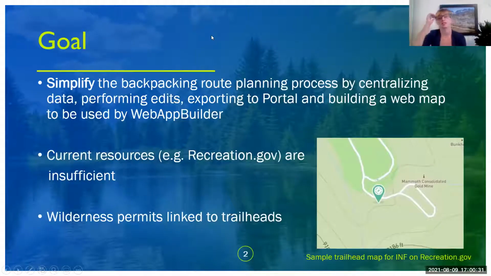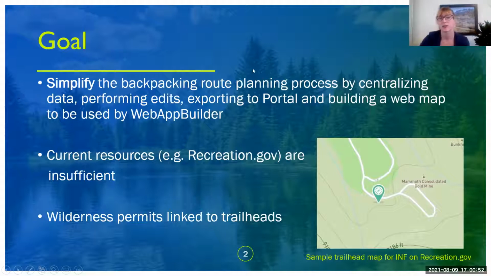So in this modern age, there's vast amounts of information online, and GIS provides a great opportunity for you to bridge and centralize data. I wanted to make an application that did this for the Southern Sierra area. Right now, the area is spread out on different websites, so the process for planning a route is more cumbersome than it needs to be.